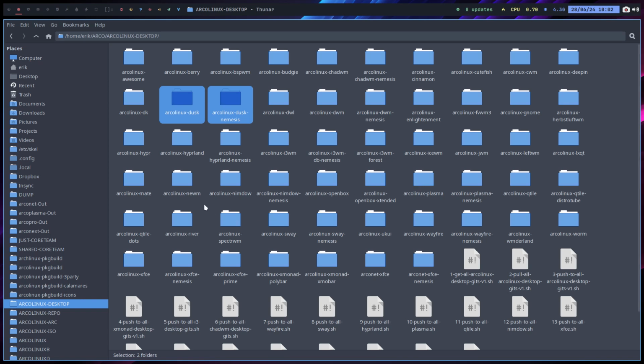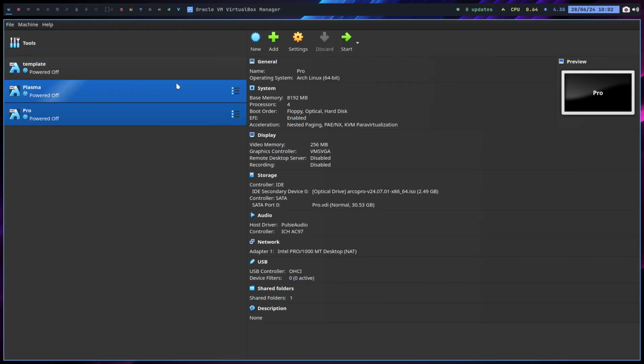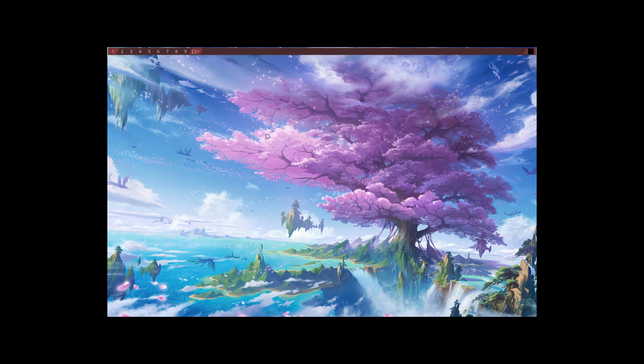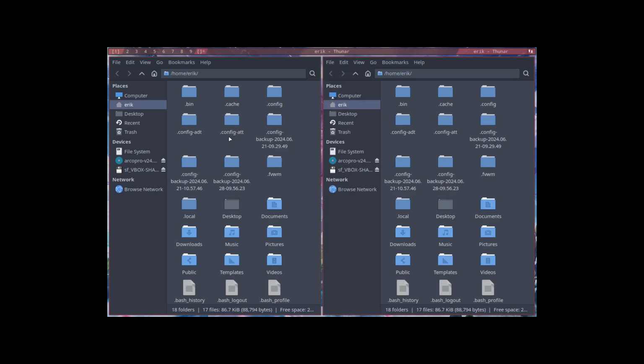No idea, guys. No idea. So when we launch this thing, full screen. When we press this thing and do super F, we get another one.